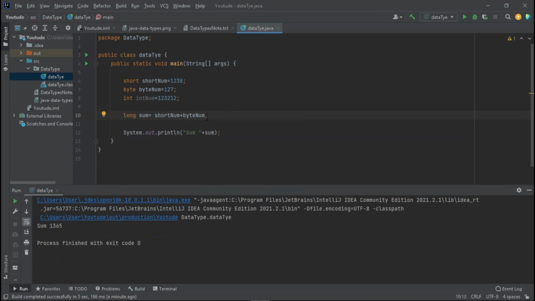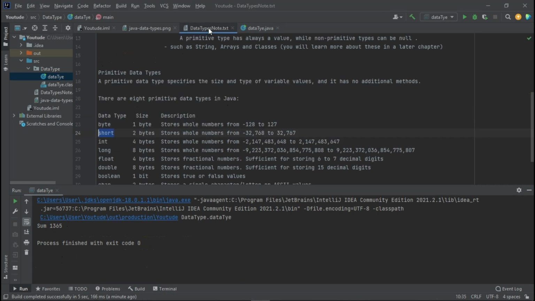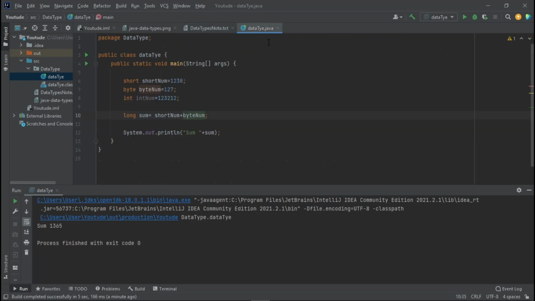It will not, because of this range. Long can also accept the range, and can also be used for adding a short and byte, right? And you can also add an integer on top.